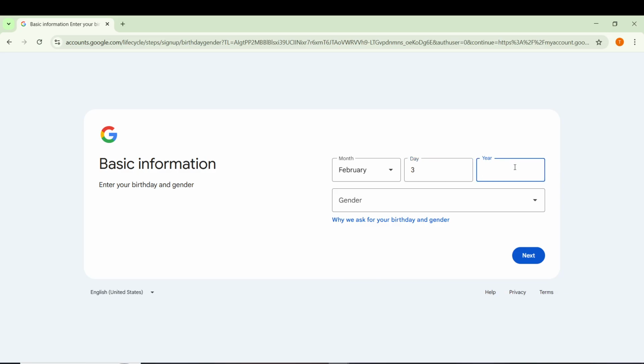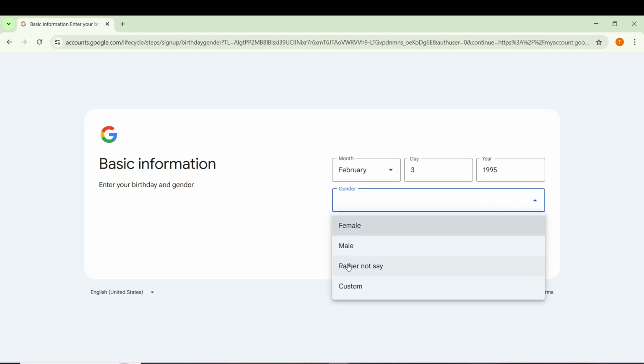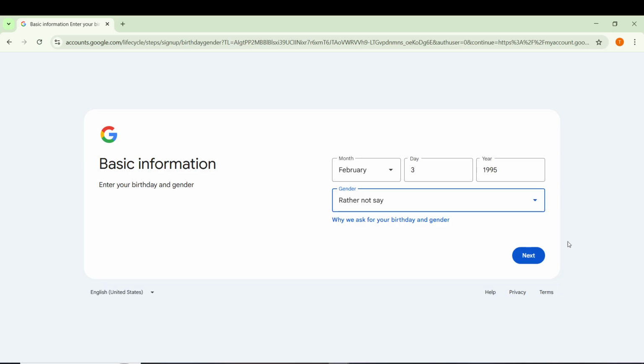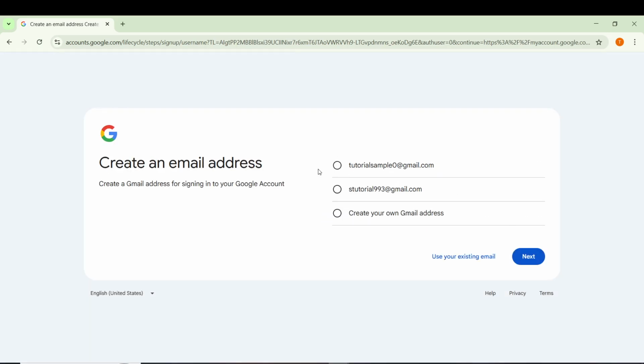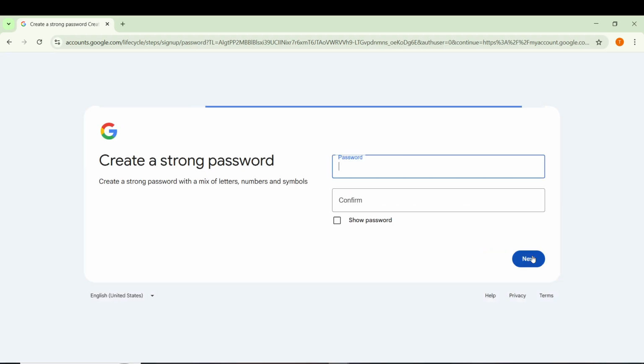After you finish that section, you will create your username. This username becomes your Gmail address, so choose something you can remember and feel comfortable sharing. As you type, Google may tell you if the username is already taken. If it is not available, adjust it slightly until the system accepts it. A helpful tip is to keep it simple and avoid extra symbols that are easy to mistype.